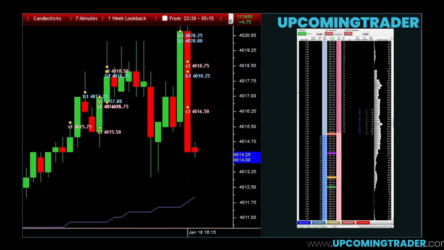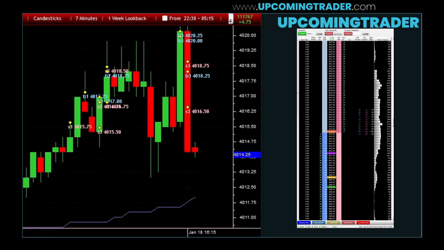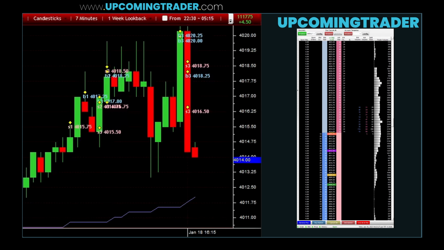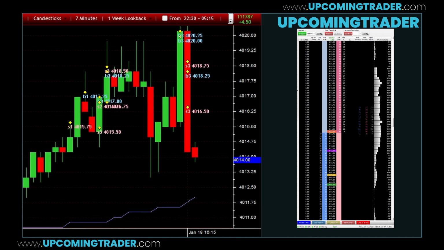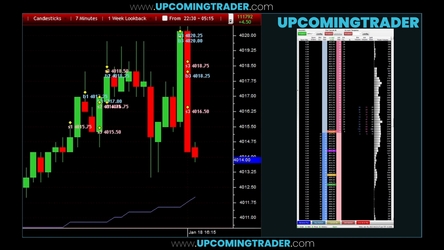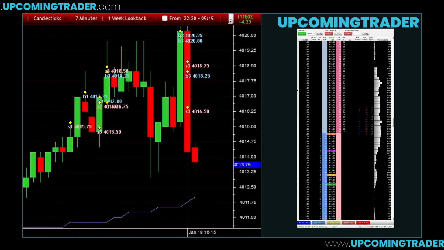The doji is another key pattern. A doji forms when the opening and closing prices are almost the same, creating a small or non-existent body. It represents market indecision. When a doji appears after a strong trend, it can indicate a potential reversal, particularly if it occurs on high volume. The higher the volume, the more reliable the doji becomes as a signal that the trend may be about to reverse. The morning star and evening star are also powerful reversal patterns.